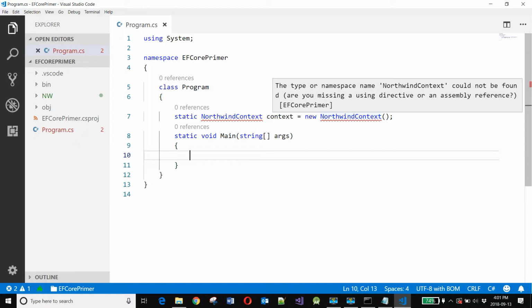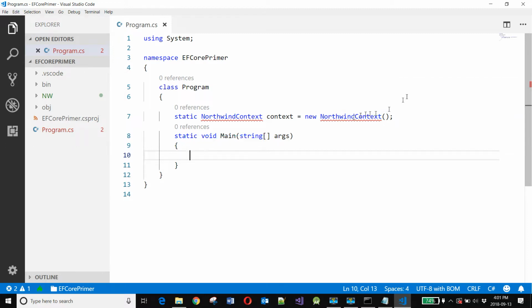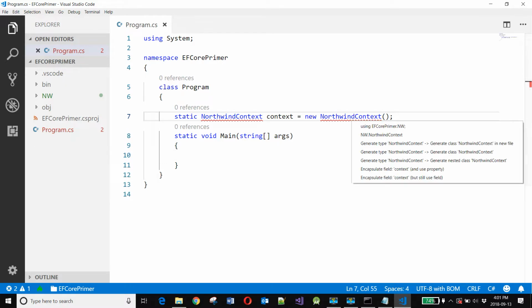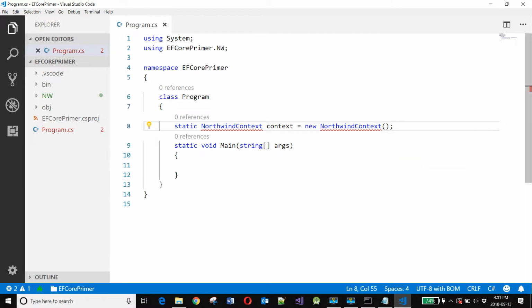If you hit Control dot in Visual Studio Code while hovering on this, it will help you resolve it. I'm missing a using statement, so I'm going to select this, okay, and it's going to add a using statement in my class. This means that my context is resolved.